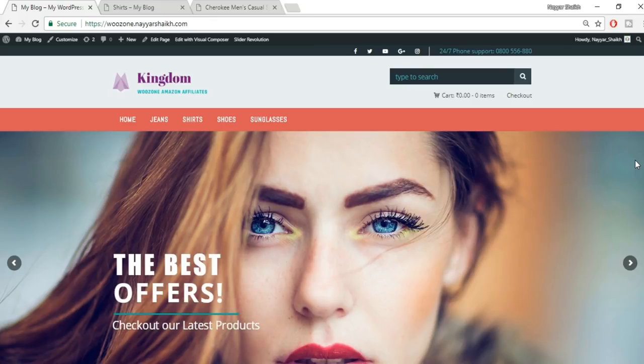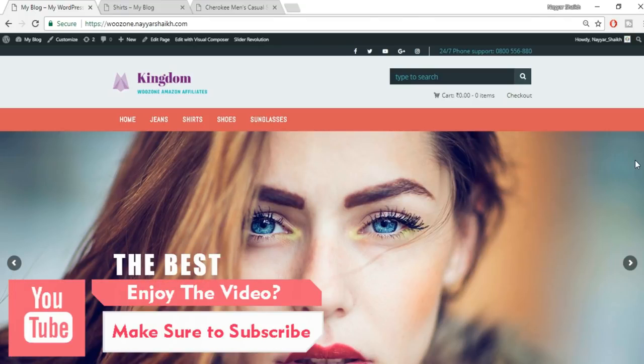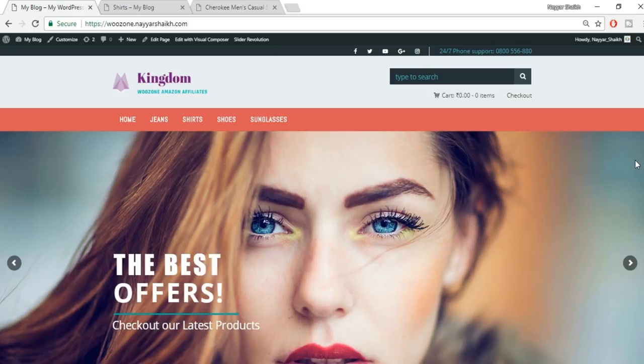But a very great thing about this tutorial is that you don't have to do that. You just have to import products from Amazon and you don't have to do anything. It will do everything for you. It will import the description, the images, everything, the variations, the price, and obviously you can edit everything according to you. So you will be saving a ton of time and a ton of your money. Okay, so that is very useful.